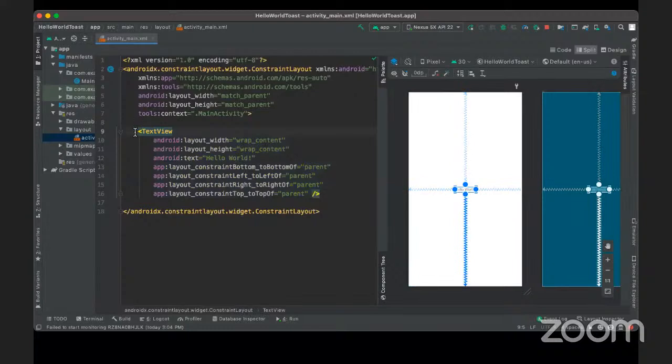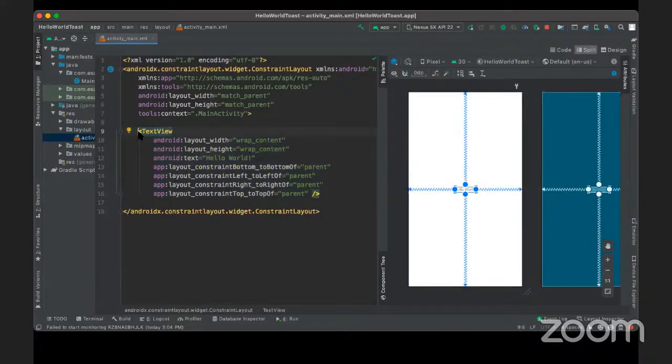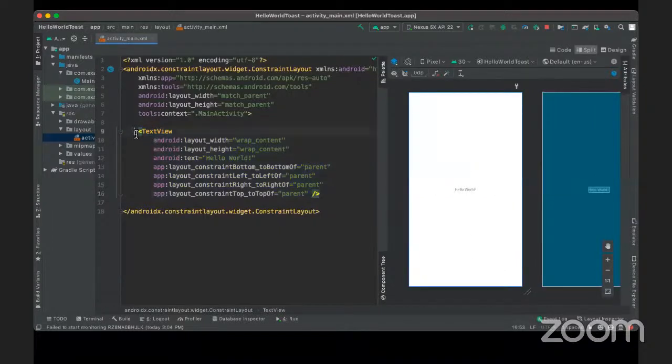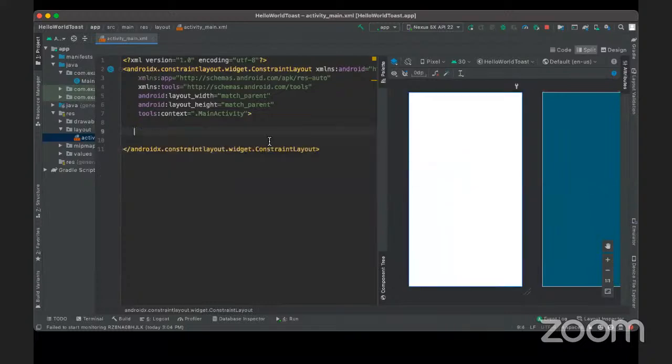Just click on it and you will be able to see this code over here, right? As you can see in your split window on your code section, there is something written, text view, from here to here, right? So you have to select this all together, and after that, you have to delete it. So just remove this code from here, and once I have deleted this code, you will see no text view is written over here.